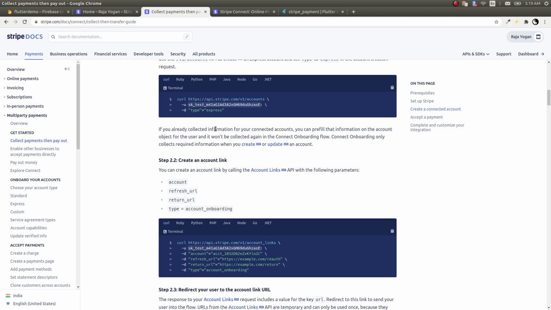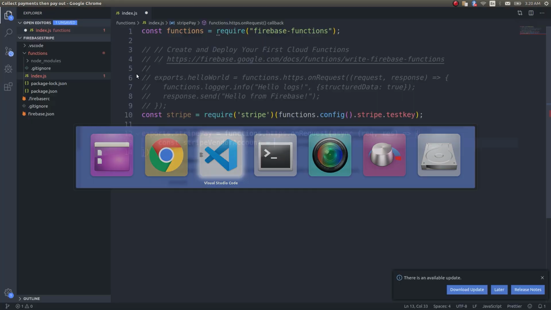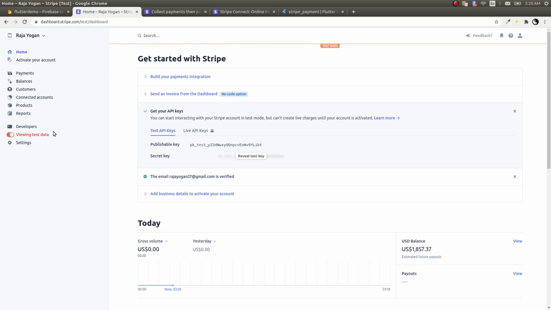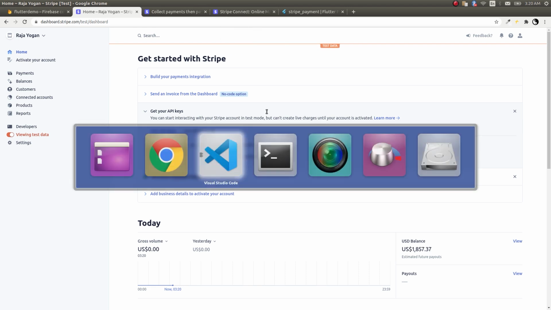It's simple, right? You collect payments from a particular end user, end customer, and then pay out those payments after taking your fee. You just pay out the amount to the vendor who is selling the product using your platform. Now I have already created an account using this exact command. I am using a test account, guys. As I said, it is a test account, and you can get into connected accounts to see that account. I'll show that to you in a minute. Let's just continue with this.